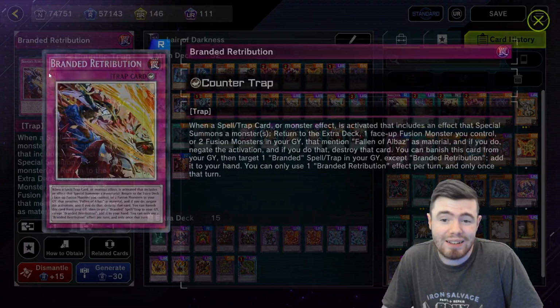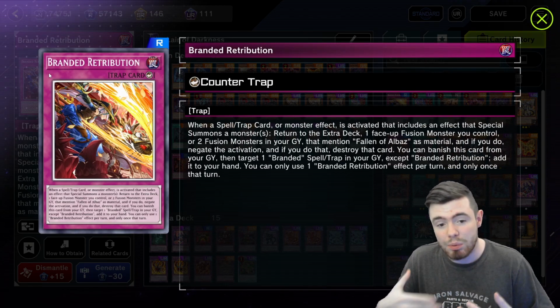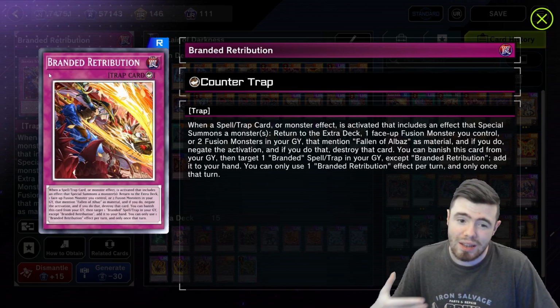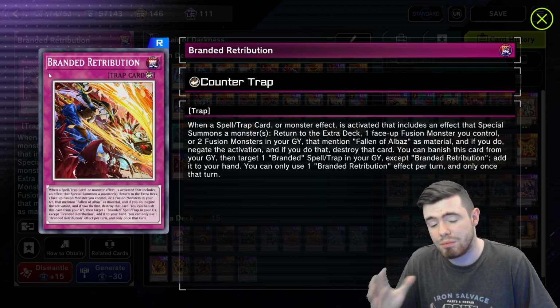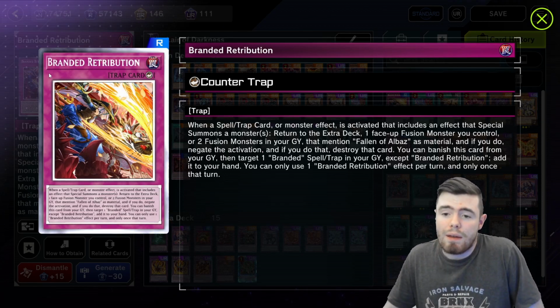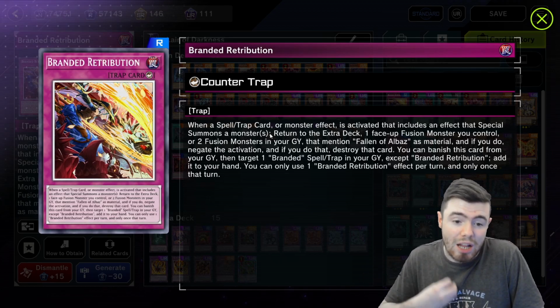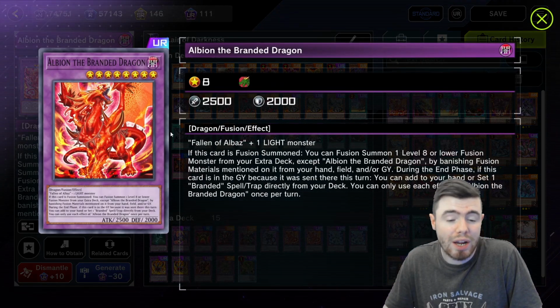We also did slide in a little Branded Retribution because we were finding ourselves in positions where we wanted an Albion search target and we didn't have anything else. You don't have to play this. I mean, there's no real issues with it because it has a really good graveyard effect as well. So I think this card's really solid. It basically just negates the effect of a card that would summon something by bouncing back an Albaz related fusion. It can be set to your field directly by Albion the Branded Dragon, which is why we play it.